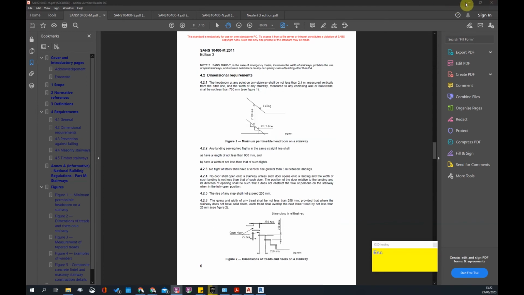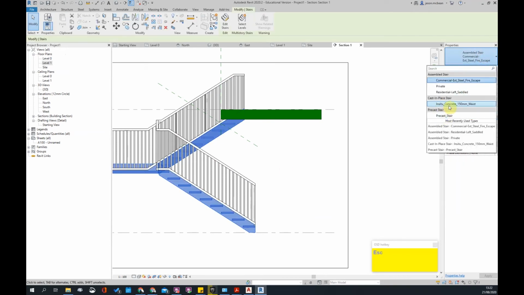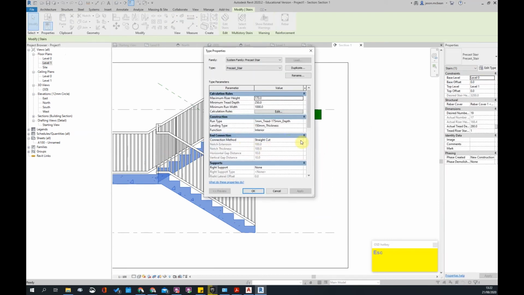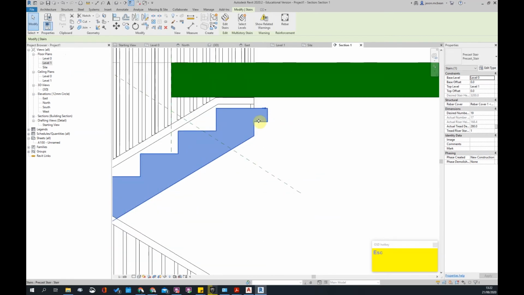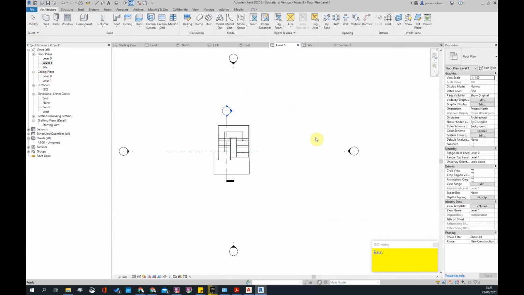Okay, so let's quickly jump back to, let's make this a concrete step. So let's make this a precast stair. With a precast stair, what it allows me to do, as a connection method, is introduce a notch. So they usually precast this in and they build in a special receiving section in the slab where this will then terminate into the slab, Francois. So let me just go to my plan view. I'll show you from the other side.